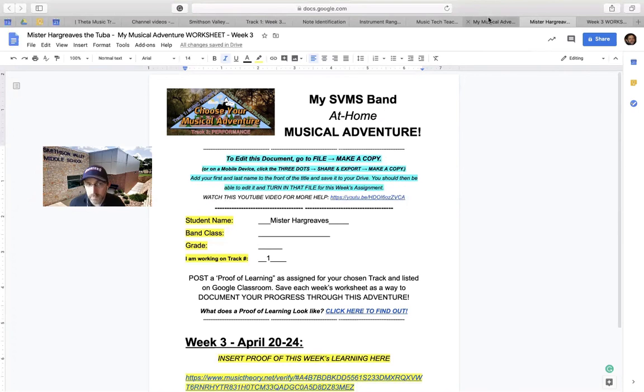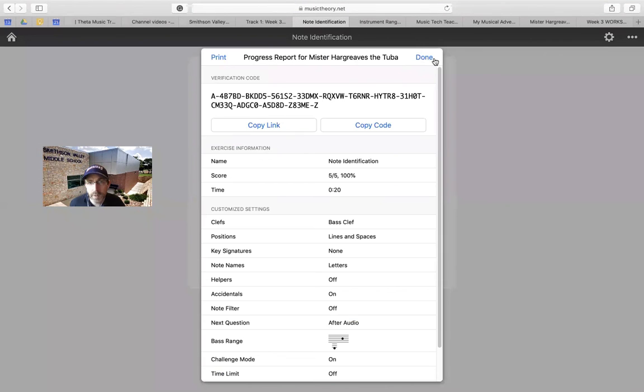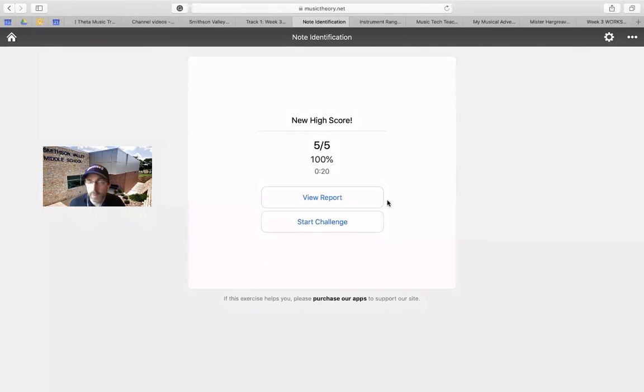If you need to stretch this into the weekend or next week, I'm going to shift the deadlines on this assignment. So I know there's some confusion about it, but really, you guys get those note names learned. That's going to help you in the future big time as we move into, in the next couple of weeks, we're going to start writing some music on Noteflight. So that'd be pretty cool. So just get used to what notes you need to know. Next week, we'll do some rhythms and we'll put it all together the following week as we start writing music.